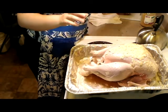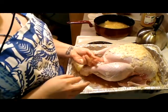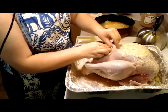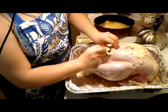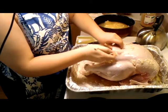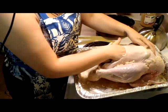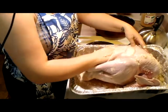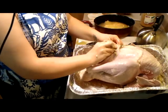So, now that it's like this, and I just piled the butter on top because it will melt down the turkey. And you're supposed to get it way under the skin. And I guess I can do that. Oh, I'm just going to shove this under the skin. It wasn't thawed enough earlier to let me get it up under the skin, but it is now. So I'm going to take all of this off and shove it up there. Because trapping it between the skin, it'll really get into the meat of that turkey, and it's going to make it nice and juicy and delicious, which is the goal.